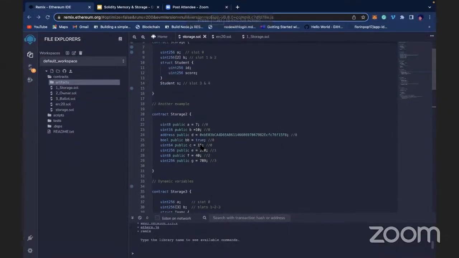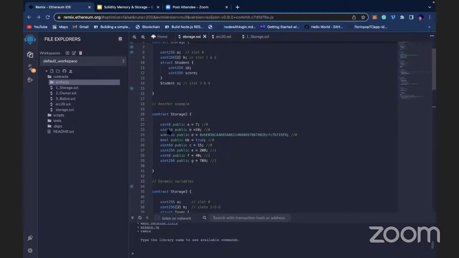So another example here is explaining how variables of different bits are stored. Now in line 22, we have uint8 A, not uint256 this time around, which is stored in slot 0.